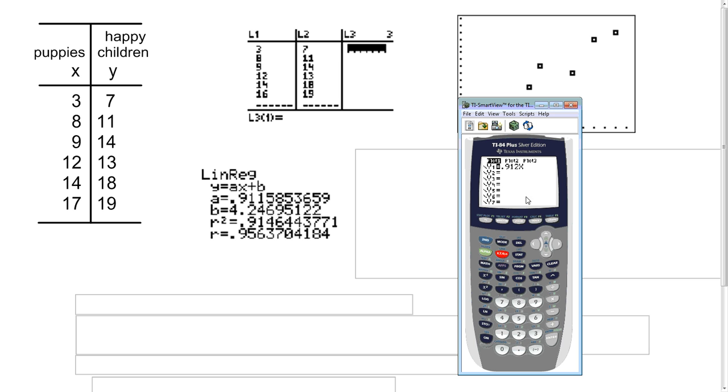So 0.912x is what I'm going to round it off to, plus my y-intercept, so plus b. And you can just follow the pattern right on the screen there. And b is 4.247, we'll say. And then we just go back to graph, and it'll plot the line right there for us.